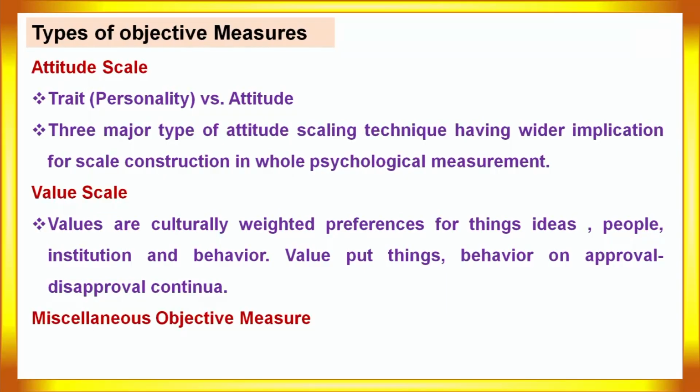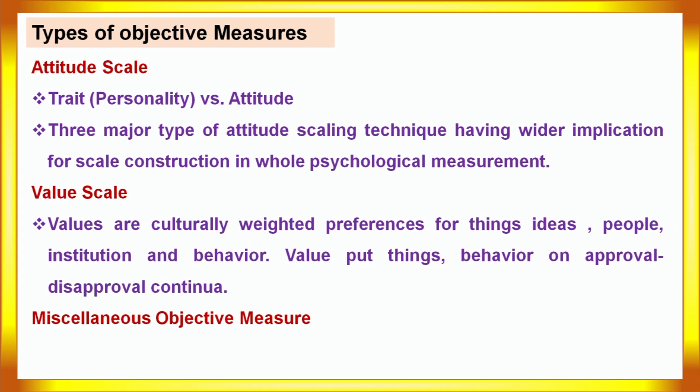Now, attitude and trait have differences. I just defined trait as recurring behavior. On the other hand, attitude is basically a predisposition towards different cognitive objects. So, how are they different? In case of a trait, it is much more stable. If a particular person has a trait of hostility, he will be hostile in every situation. But in case of attitude, if a person has certain negative feelings toward a particular group, his hostile behavior is only visible when he encounters that particular group.